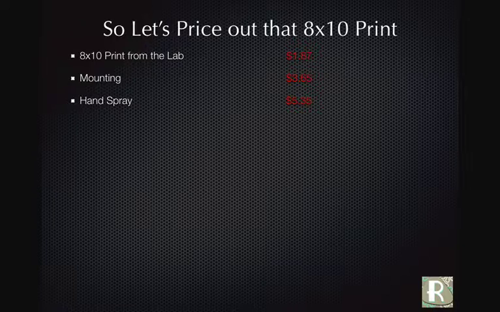That means that it's a spray can going on, $5.35. And for a coating, it's $1.22. That's when it goes through a coating machine. So you'll have to take your individual products, whatever you like best, and be able to add it in. Now, the other things that we haven't added yet for that 8x10 are our miscellaneous studio costs. These are the costs for the box, the bag we put that 8x10 in, all of that stuff. Now, we're just pricing out a single 8x10 at this point. You'll be able to give a slight discount because maybe somebody's ordering multiple 8x10s, but your math is going to be pretty much the same.